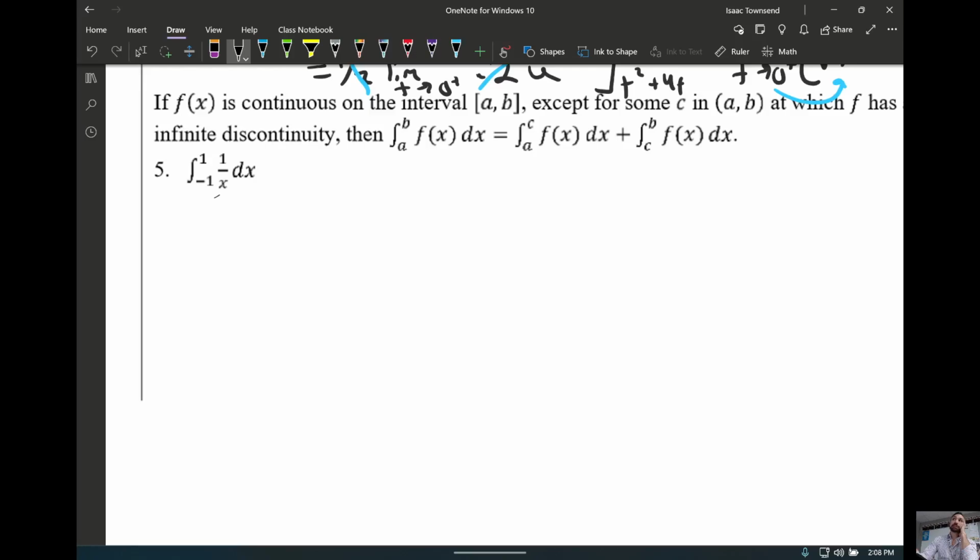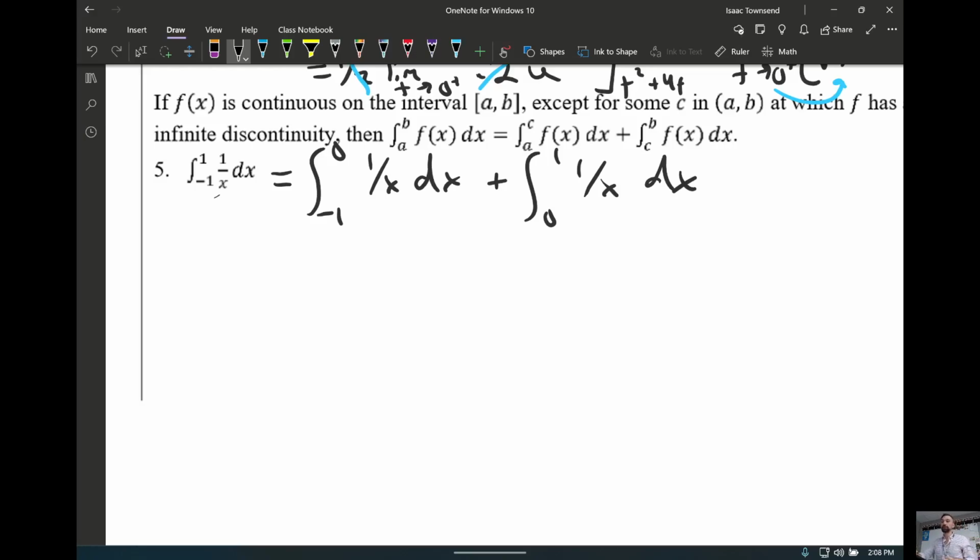Okay, so I can look at this and I can tell this is going to be an improper integral, because if I integrated this, this is going to be natural log of x, and I can't plug in 0. 0 doesn't exist, and 0 is between -1 and 1. So we could split this up and say, let's integrate from -1 to 0 plus 0 to 1. It's important that you understand those are equivalent. The area from -1 to 1 is the same as the area from -1 to 0 plus 0 to 1. Now again, I still got this problem with 0, so to deal with this 0, I will change it to a t.